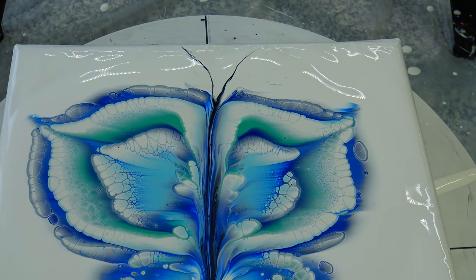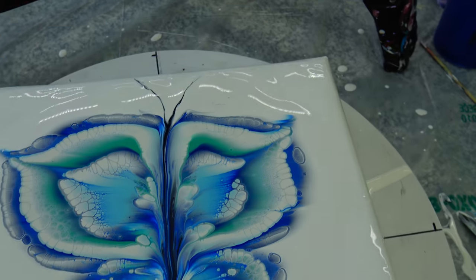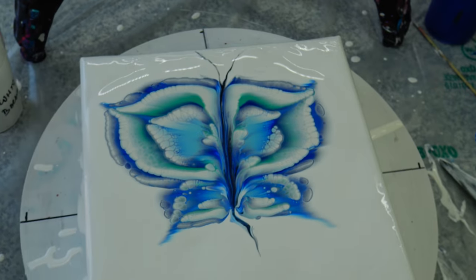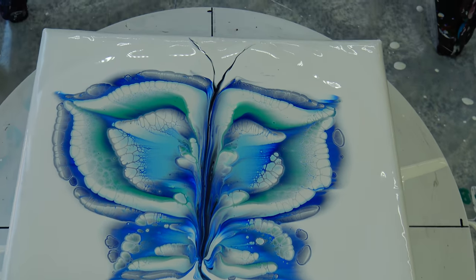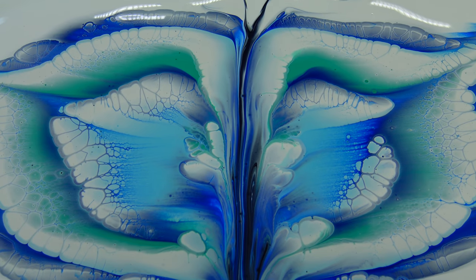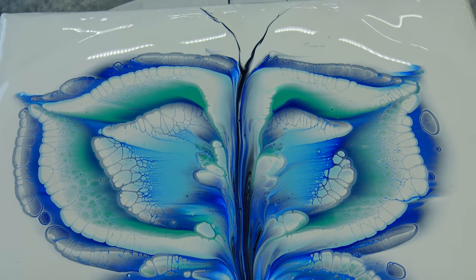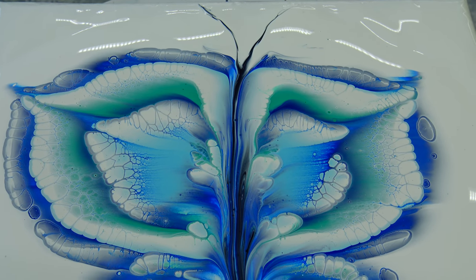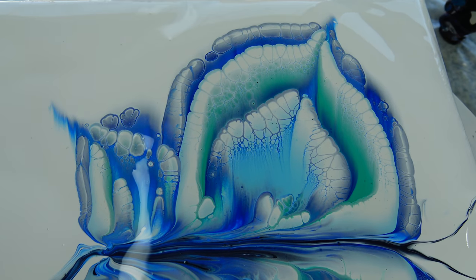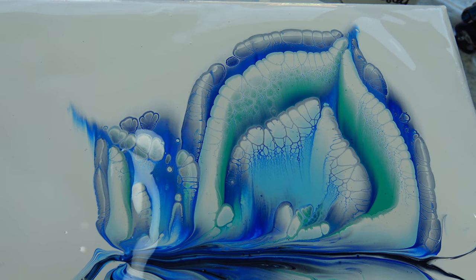But I think that you could create quite a nice butterfly. I have to drag this a little bit, or even scrape this part again. It's so weird, you see. But this is kind of cute, I don't know. What do you think? Should I play with this some more and try to do kind of a butterfly? Maybe just half of a butterfly? See what I mean?